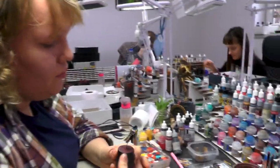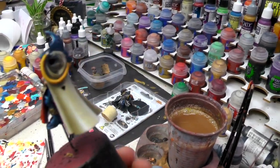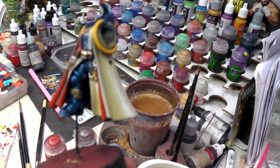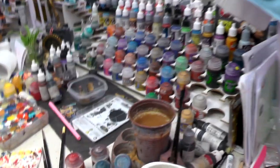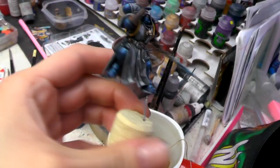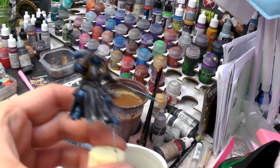Hey, Natalia. Hey. What are you doing today? I'm doing a Librarian on level 6. And he's still work in progress. Let's take a look at it. There are some fabric details, some non-metallic effects. It's really nice. And here I have a model painted by the editor. It has some pelvis hood and camo cloak. And this is level 6, right? Yes. Super. Thank you, Natalia. You're welcome. See you. Thank you, guys. Bye bye.